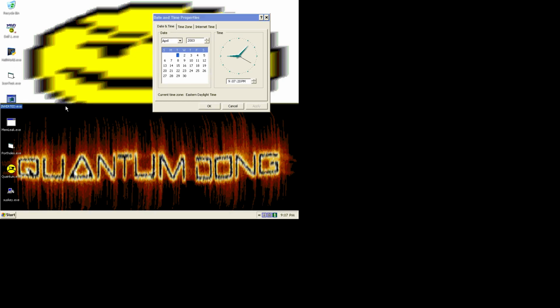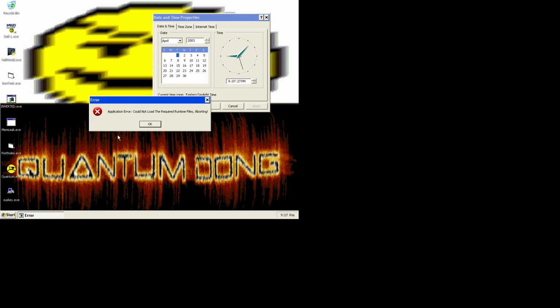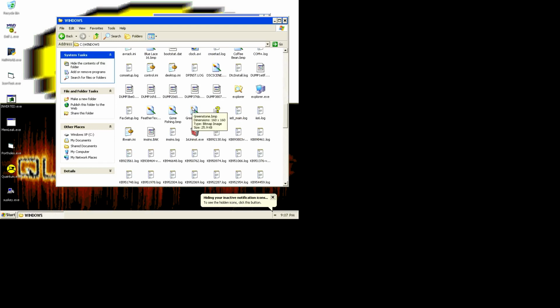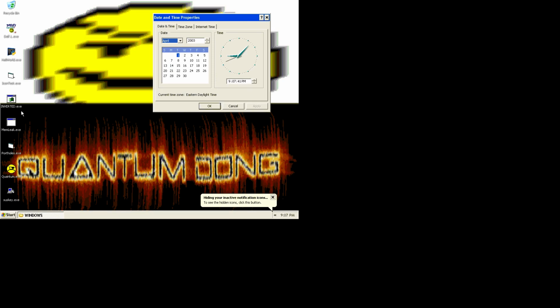Let's just run Inverted. This is a file infector we've been working on for about a year now. So we'll run it. And now it'll affect any executable we run on the computer. CD tray just opened. Oh no, wait, it's on April 1st. So that means Inverted's gonna go insane. Kinda cool, actually. So we get to see Inverted's April 1st payload, which I have been working on for about as long as Inverted has been around.